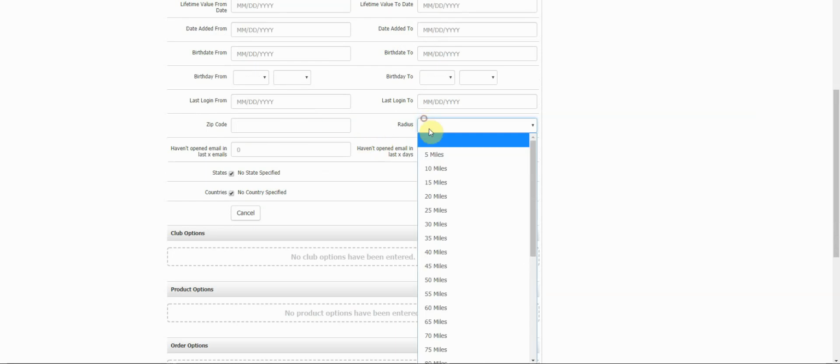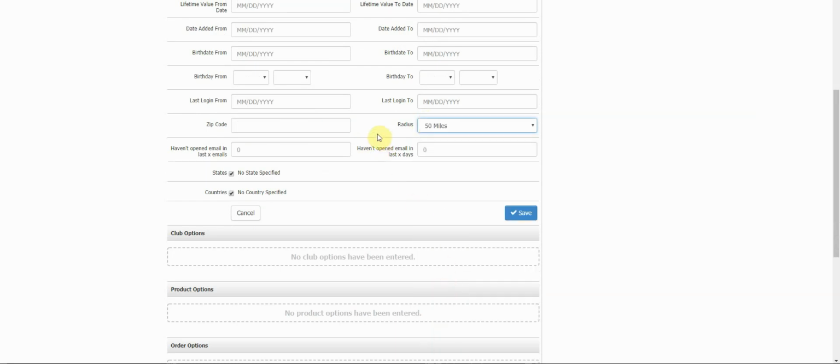Zip code and radius. This is actually a great one, especially for now. You want to get to everybody within pickup distance, or you want to do curbside service, or you have different tasting rooms and you want to see all the people around in those areas. Let's say you're going to go out and do a pop-up somewhere. Maybe Texas is a hotbed for you. You're going to go to Austin, Dallas, Houston. Well, I want to see all the club members within 50 miles because we're going to be doing a pop-up dinner with a celebrity chef or something along those lines.